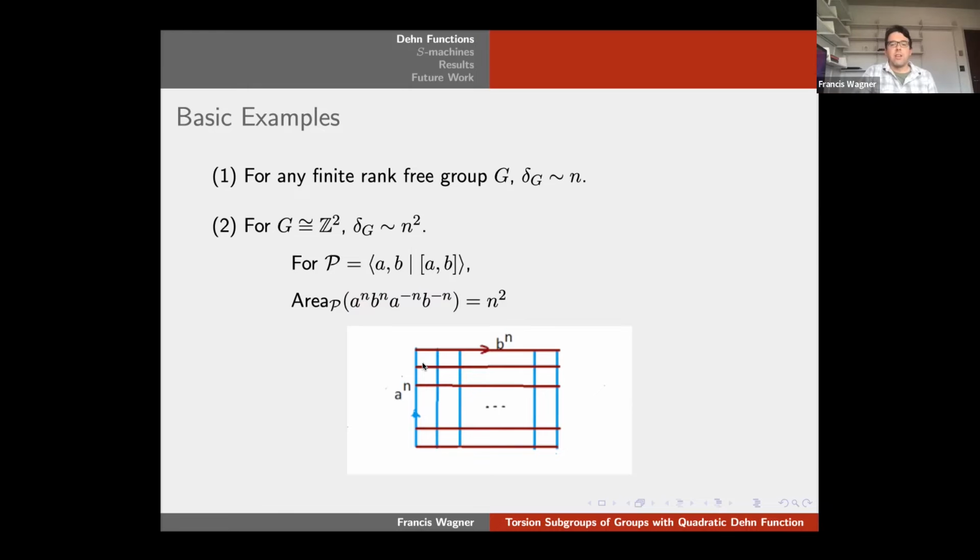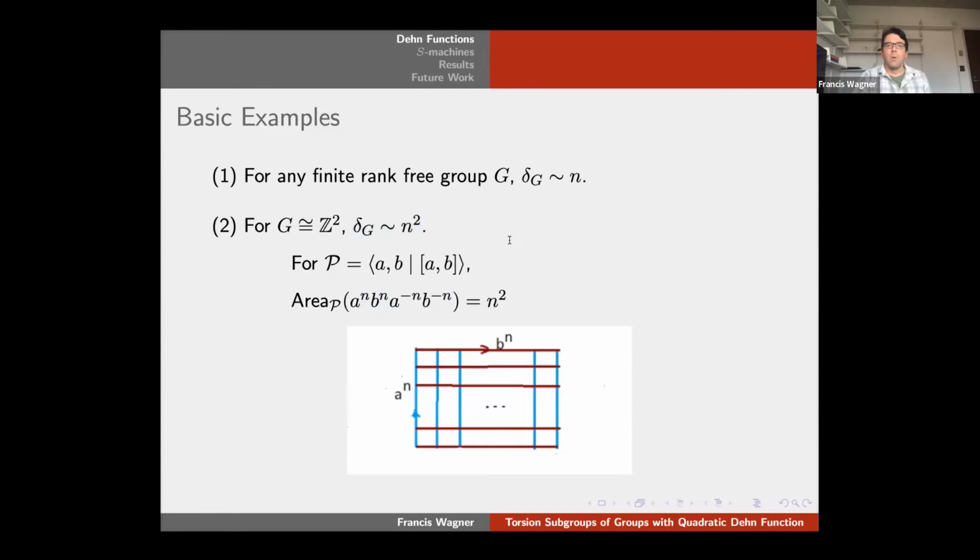And we would need to argue that in some way this diagram is minimal or optimal, right? Somehow this is the best way we could have done this. We're not going to go into that, but that's kind of what we would have to argue. Not only that, we would also need to argue that this word is somehow the worst thing that could happen. And it ends up being that, which shows us that this Dehn function is indeed quadratic.